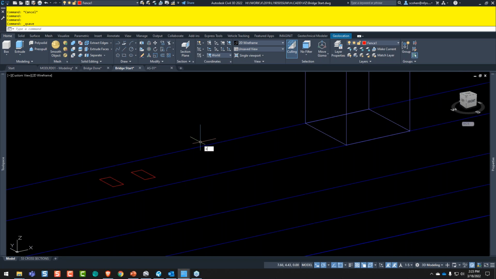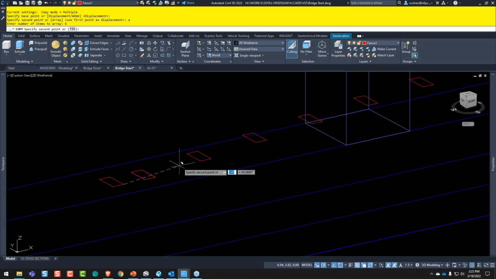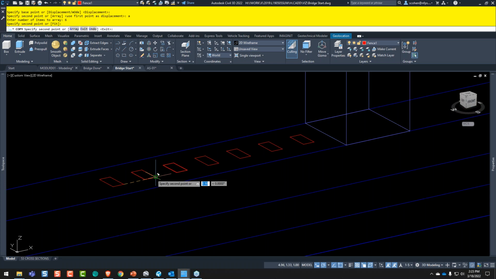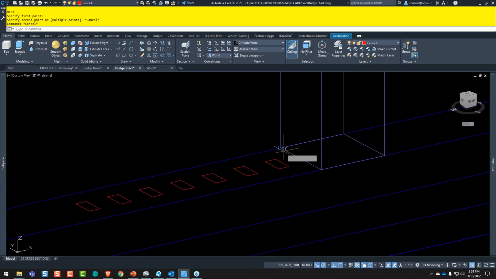All right, so now let's copy this around. We'll do the copy command, and then we'll pick here, and I'll snap here, right? And then I want this to be an array, and let's make sure I do this right. I forget how many, I'm going to do 6. I can always change it afterwards. And I want the distance to be actually right here. Notice how I can snap here, by the way, too, right? So just to verify that's correct, we are good to go. All right, it looks like I got the right distance, and I'm just going to verify at the end I don't have more than 4 inches.